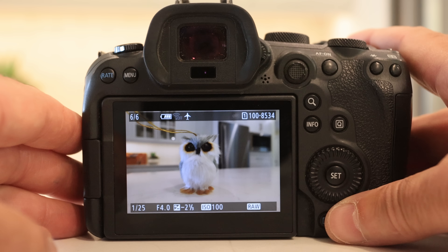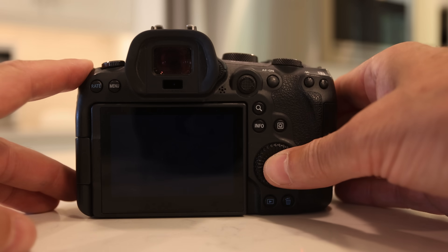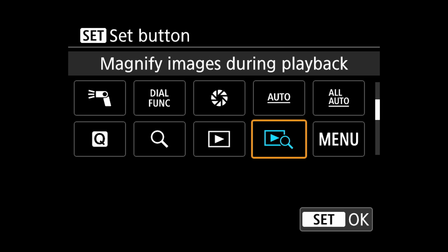Let's get right into 10 things we don't like about our cameras and how to fix them. The first one is that every time we want to review our images in detail, we have to press two buttons — we do this to check if the focus was right or if the image was sharp — the play button for image review, and the magnifying glass to zoom in. But on many cameras you can program image review and magnification onto one button. On my Canon cameras I have it set to the set button, which after taking a photo isn't doing anything else.